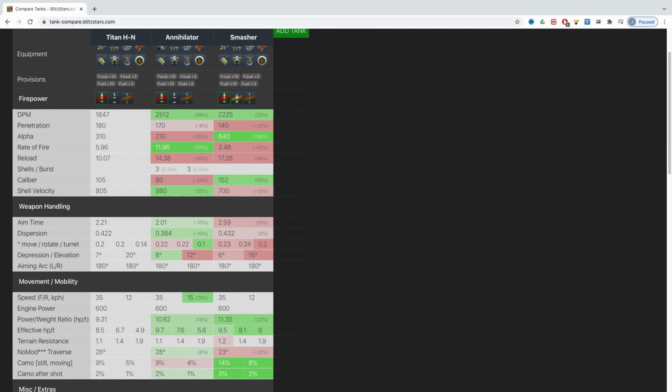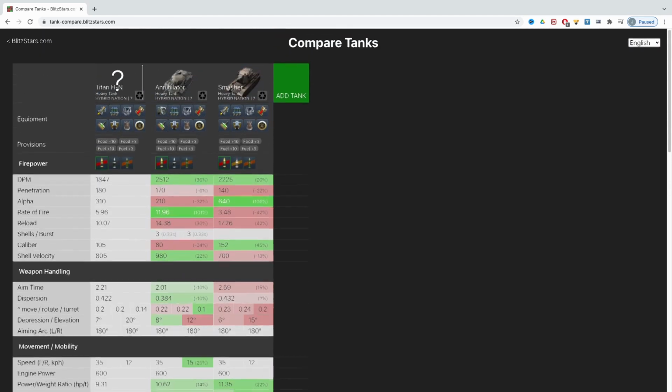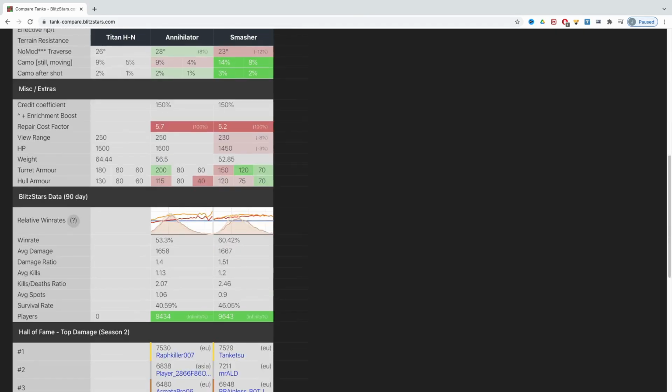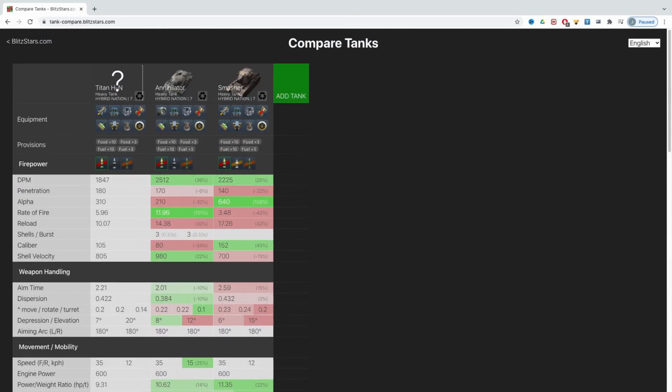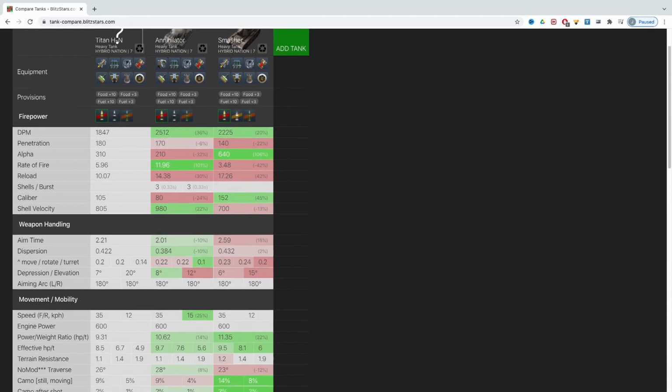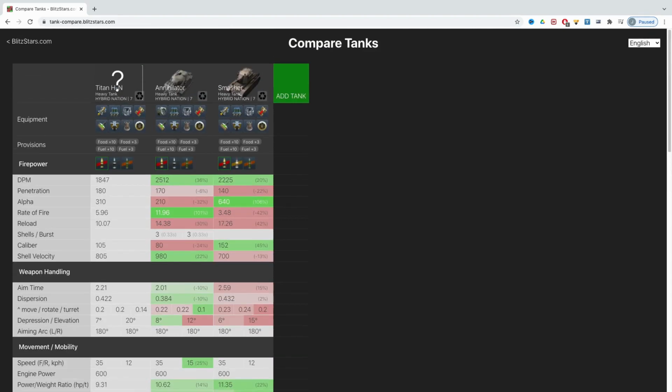It doesn't have armor. My guess, though, is that the Titan HN Heavy Tank is going to be best in the armor department, but won't be the best in the gun department, simply because I think the Annihilator has it beat in terms of damage per minute, and I think the Smasher has just got everything beat with how big and bad the tank is. So, honestly, I'm not really sure what I think about the new Titan tank. I will try to get it and do a review on it, because once you have a tank, it's a lot easier to figure out the nuances or what's interesting about it. Because if you look at it, the Smasher doesn't seem to have too much going for it, but we all know it is an absolutely broken tank. So, yeah, we'll have to wait and see.